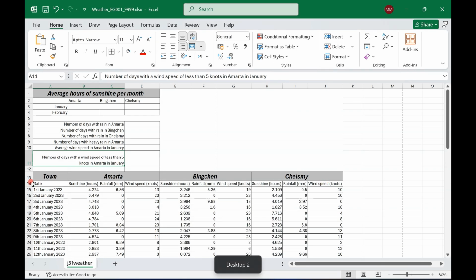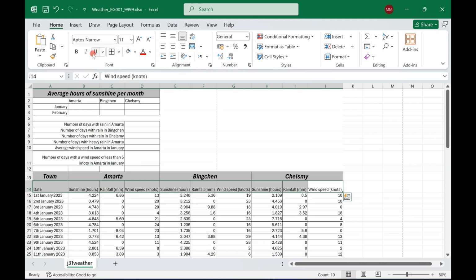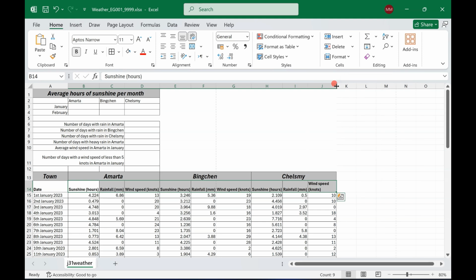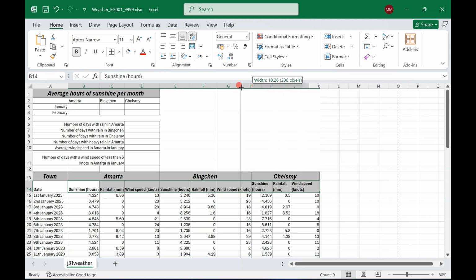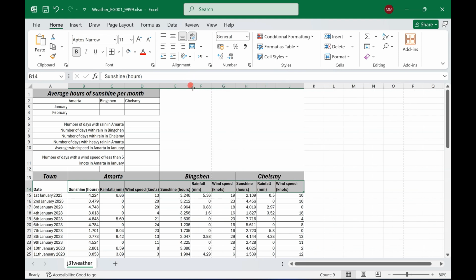So I'm going to increase this as well a little bit. I'll make them all bold first, and then I'll make these wrapped, and then I'm going to squeeze each and every one of them so I can force the wrapping to happen. You can see here, not too much.